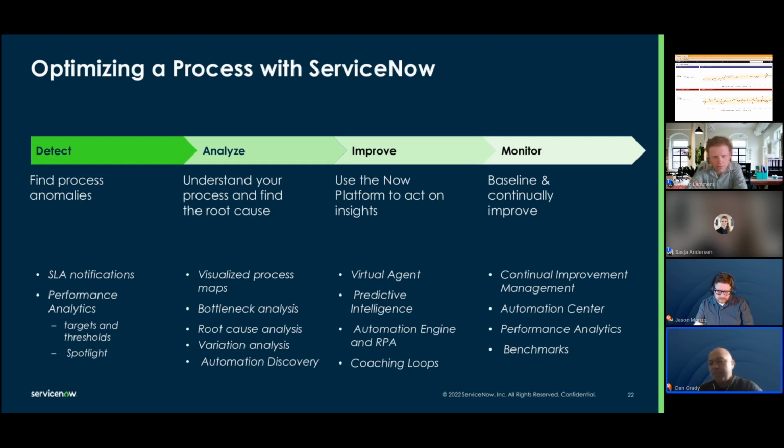And then the last piece of this is that monitor phase, right? You're going to be finding all these improvement opportunities. We want to make sure that they don't get lost in the shuffle. So we've got things on the platform like continual improvement management and automation center that allow us to capture the improvement opportunity, prioritize it, track it, and then ultimately communicate back via, let's say, performance analytics, the impact those improvements are making. It's a huge piece, right? You don't want to just make these changes. You want to make these changes, get better, and promote the success that you had so you can move on to the next one and continue that momentum from a continual improvement perspective inside of the organization.